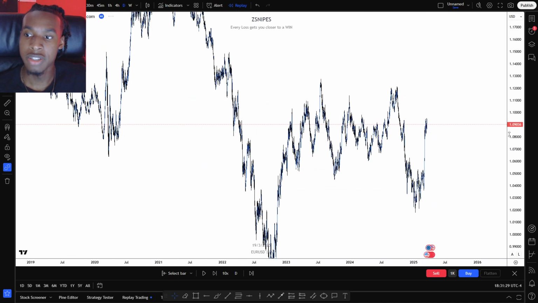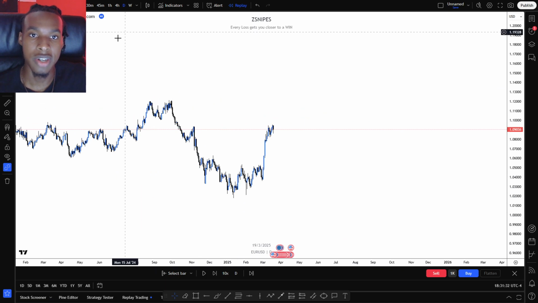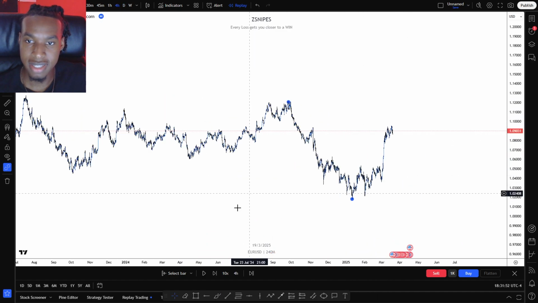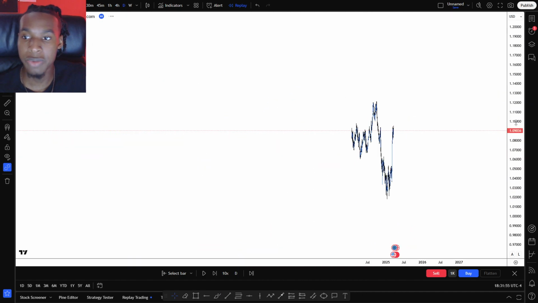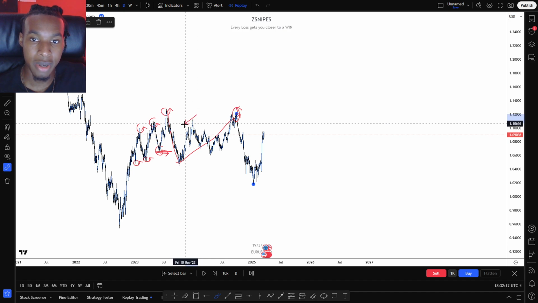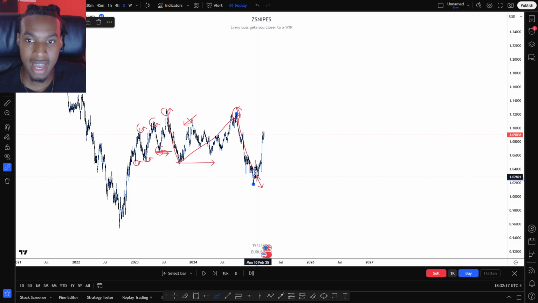Now, what we need to do on EU is find our structure. So our structure is going to be from this high to this low. We know this market right now is bearish. So from this high to this low, that is our latest structure leg. How do we know that? Let me just zoom out a little bit. You guys can see we have this low, creates this high, this low creates this high, this low creates this high. We invalidate this low. So now we have a break of structure. And then we have this low here, which creates this high. Remember, not this high that breaks this low. So now our structure is from this high to this low.